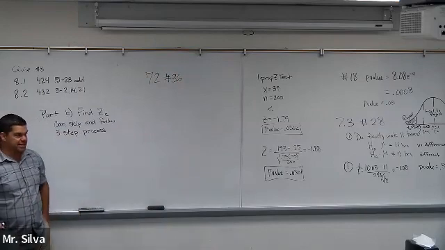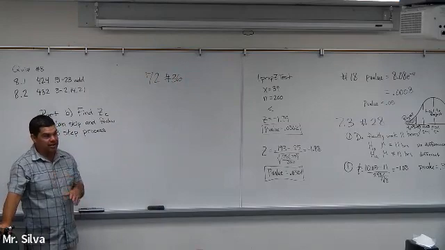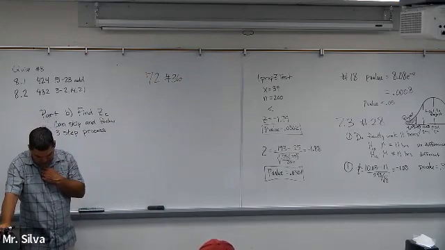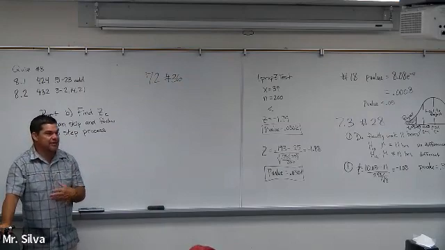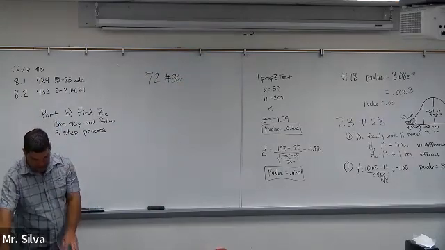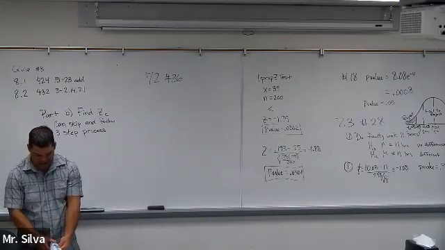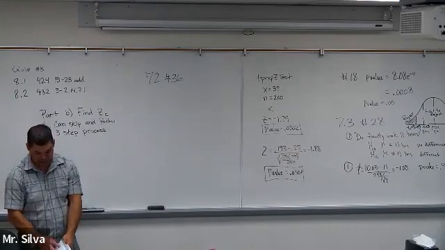I already know that this is going to be a z-test because it's from 7.2. If you're given population standard deviation, you do the z-test. If you're not, you do the t-test. So right here it says population standard deviation is $7,800. The only problem with this is that they give us data. So it's going to take me probably a few minutes to calculate the mean and standard deviation. I could enter the data into the calculator and find the mean and standard deviation.